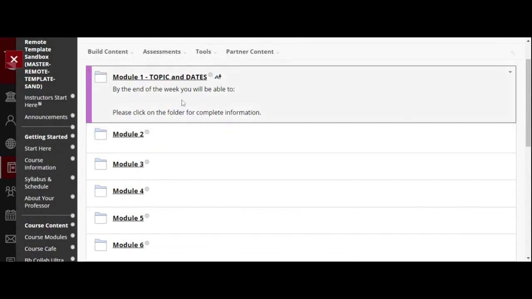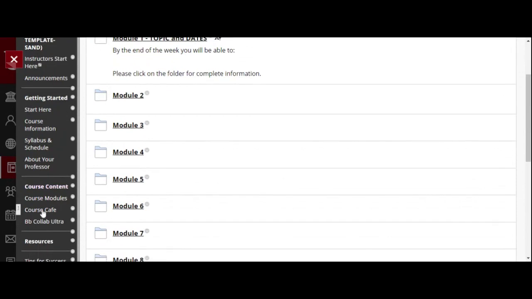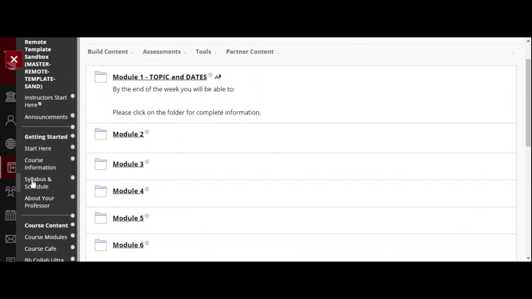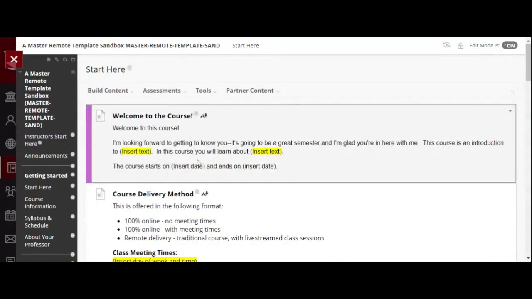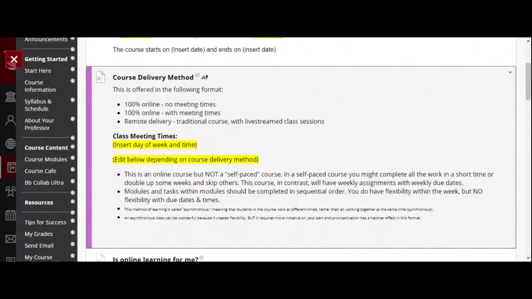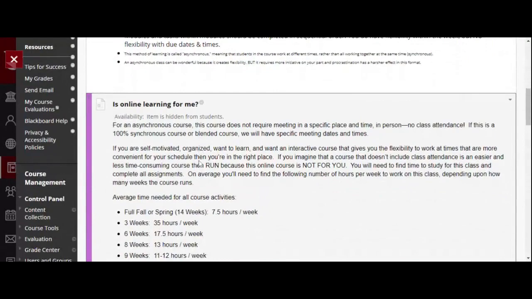And the premise to this, if more instructors start using this template, it does provide some consistency with students, whether they have a biology class or a statistics class. If the template is set up similar, they always know where to go to get information, how to start here. They know where the syllabus is going to be located. And then they also know where the course modules are.